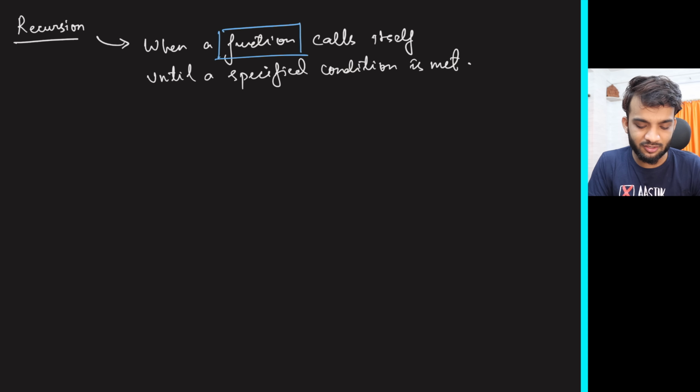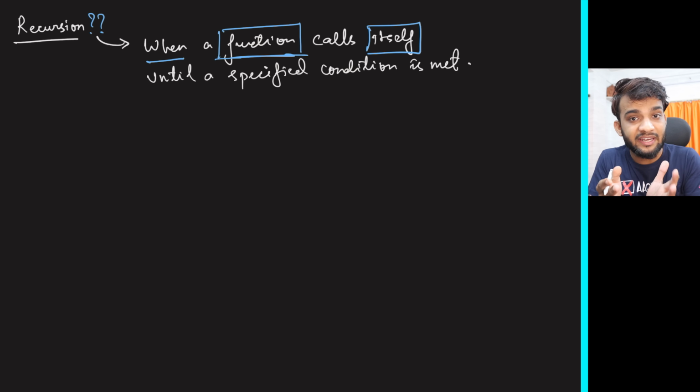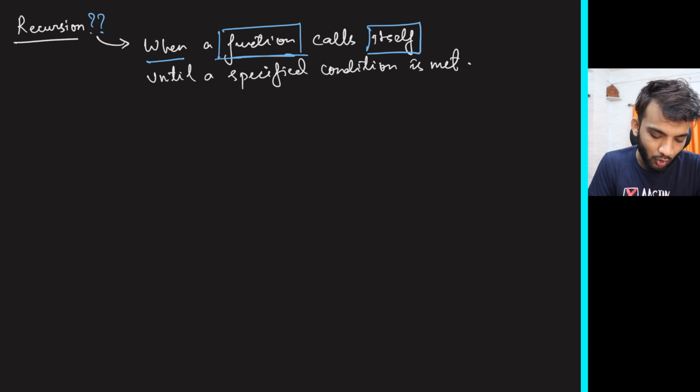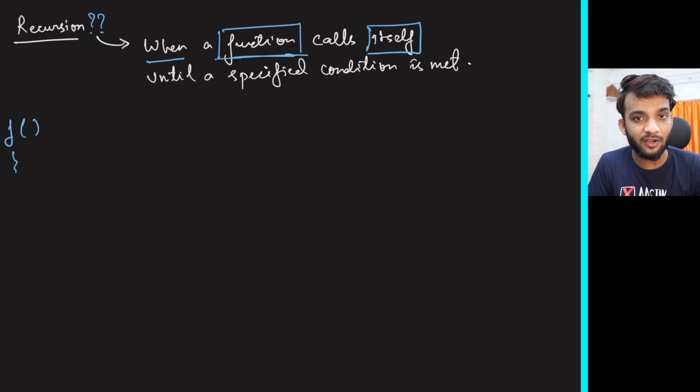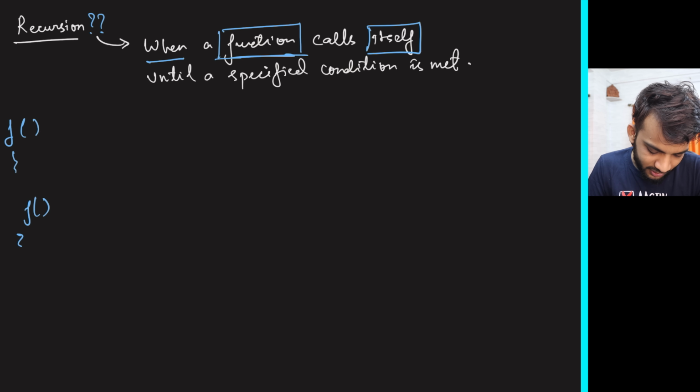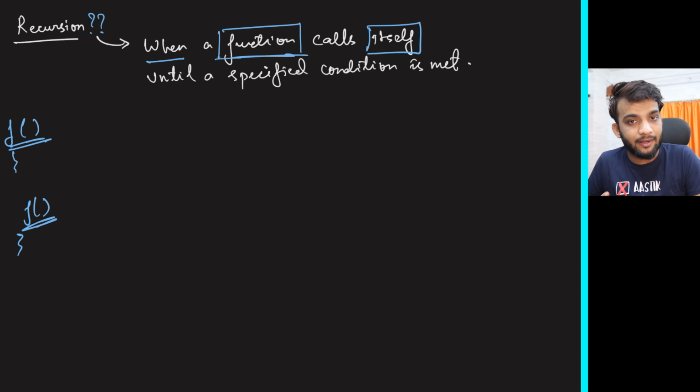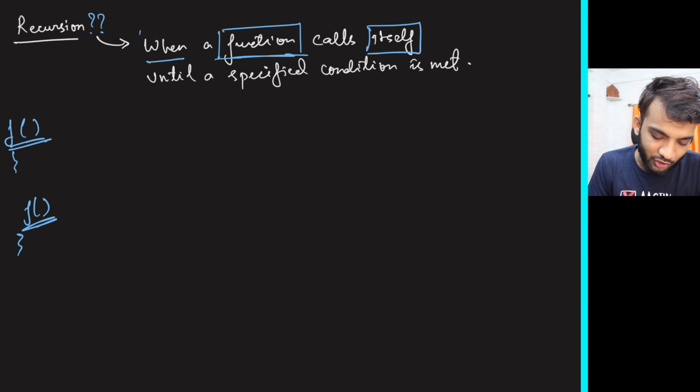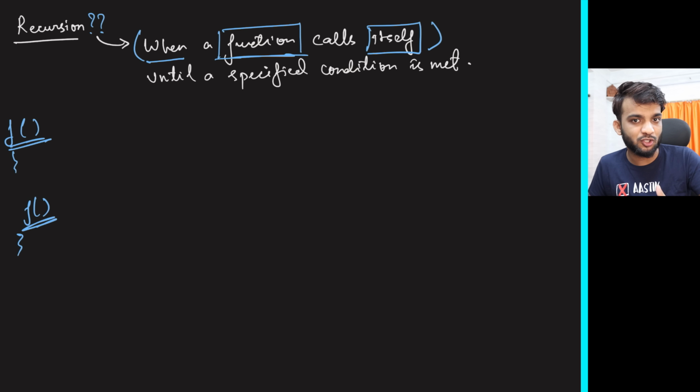Okay, so to start off, what is recursion? Let's read the first line. When a function calls itself, very important. When a function calls itself. That means if I'm writing this function, and inside this function, this function is being called again. This is the definition of the first line. So in order to understand this first line in depth, how it works, let's take a super quick example to print 1 using a recursive function.